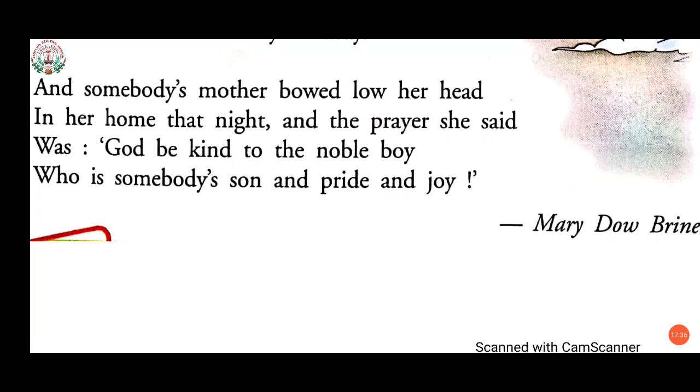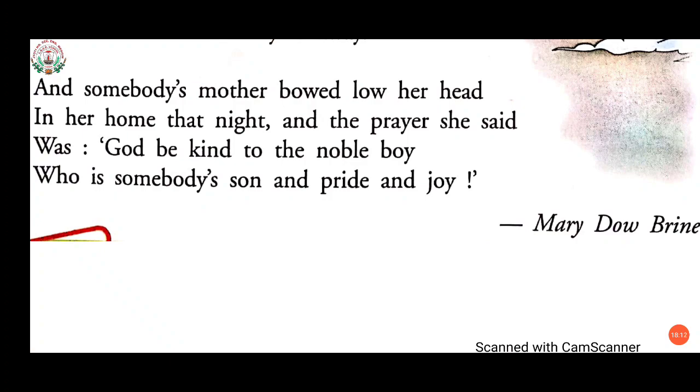Now students, come to the eighth stanza, that is the last stanza of this poem. And somebody's mother bowed low her head in her home that night, and the prayer she said was, God be kind to the noble boy who is somebody's son and pride and joy. Bowed low her head means here sat to pray. Somebody's mother means that old woman went to her home and sat to pray that night.